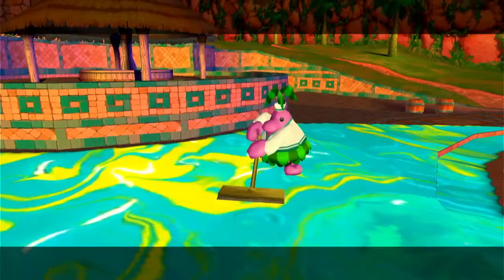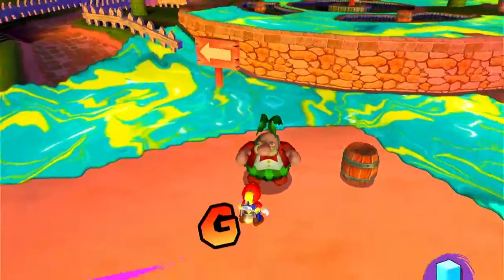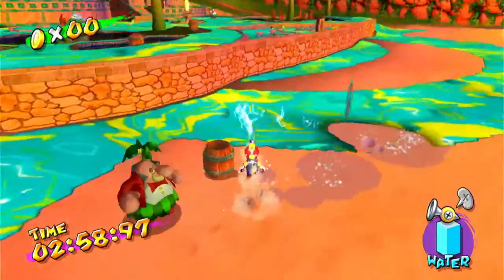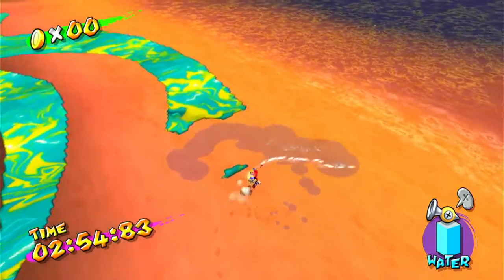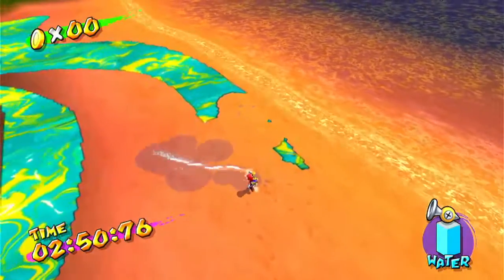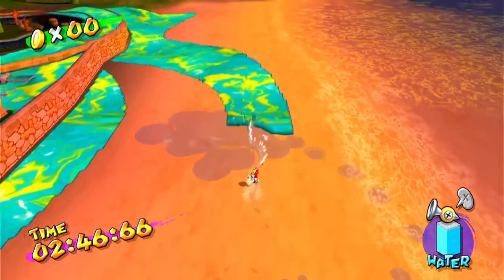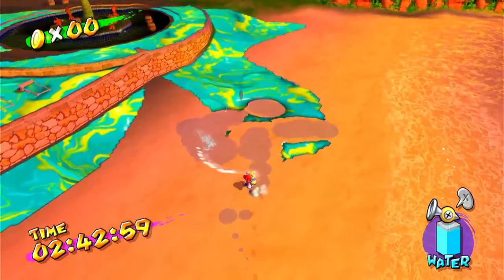Scrubbing Sirena Beach, nice. This is one of the easy missions. How much time do they give me? Like 5 minutes? 3 minutes. Okay. Every single last inch of the stuff you gotta get. But luckily, it's all in giant patterns and areas. There's not like any hidden. So this is not hard to do. That 3 minute timer is a lot more generous than you think, trust me.